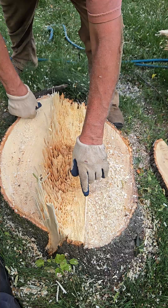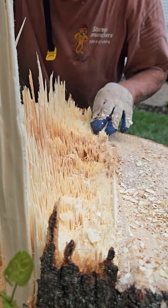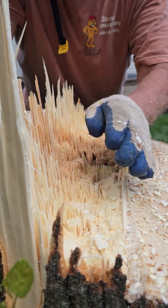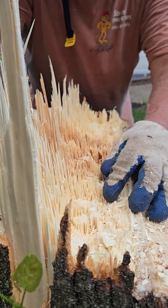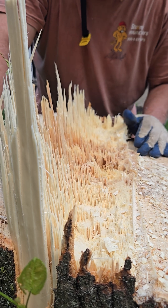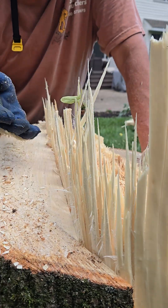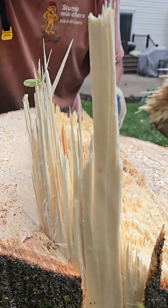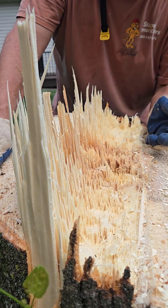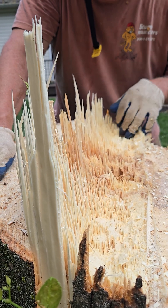See all these fibers — bring that camera down a little lower. See these front hinge fibers? They're all flat. That shows no holding control. Why? Because they were being compressed. The front of the hinge is actually in compression when the tree gets pulled over, so they had very little holding ability. But these big whiskers on the backside showed how much holding ability we had. That's part of the beauty of the fat hinge. You can use a sciss wheel in the front to give these front hinge fibers a little more flexibility — opening up the height of the hinge fibers in the front would give even more control. But we didn't need it.